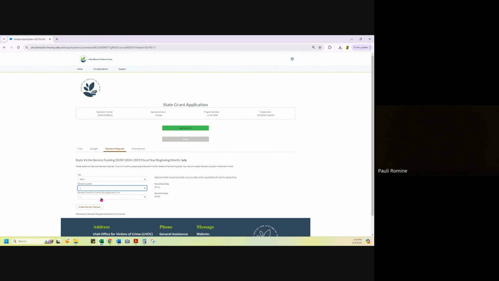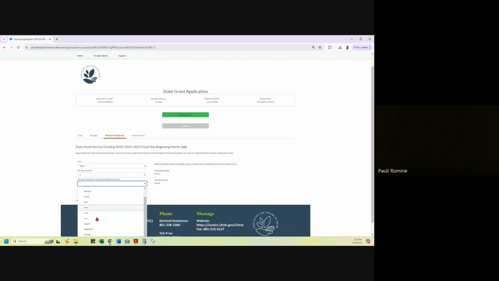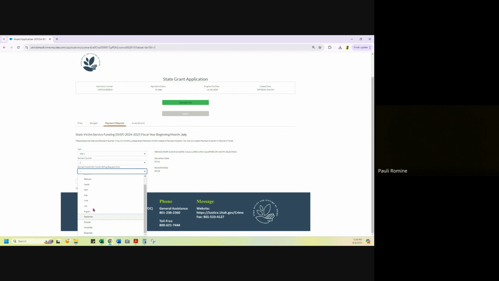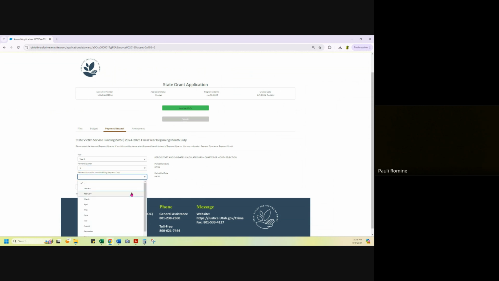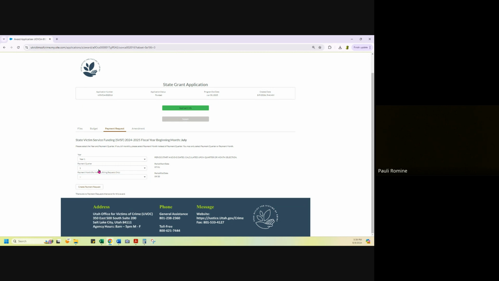I'm not going to select a month because that doesn't make sense when I'm billing a quarter. If I'm billing a quarter, I'm billing July, August, September. There's no way to choose July, August, September. That's why we have the option to choose quarter. Vice versa, if you are billing monthly, let's say I'm going to bill July, it takes away the quarter. So you cannot enter both. So just make sure that you are entering something that you are expecting.